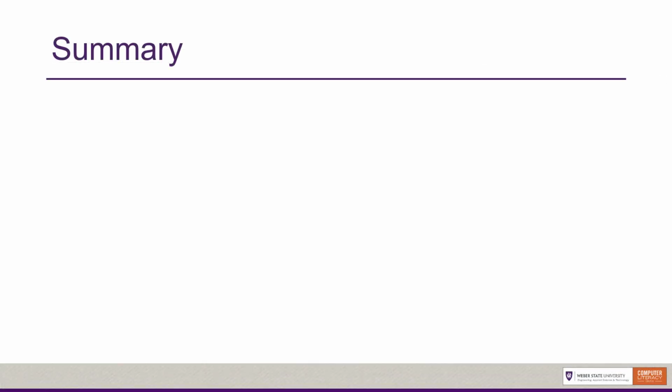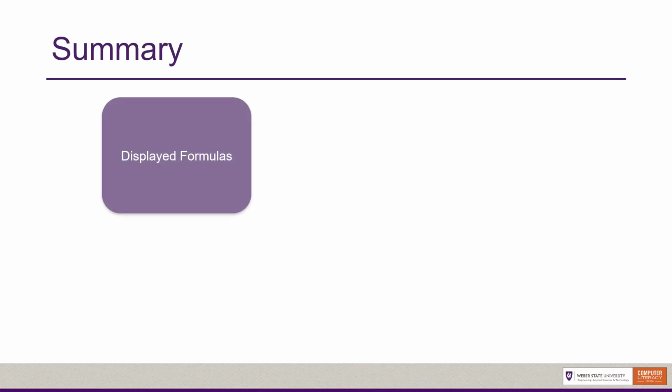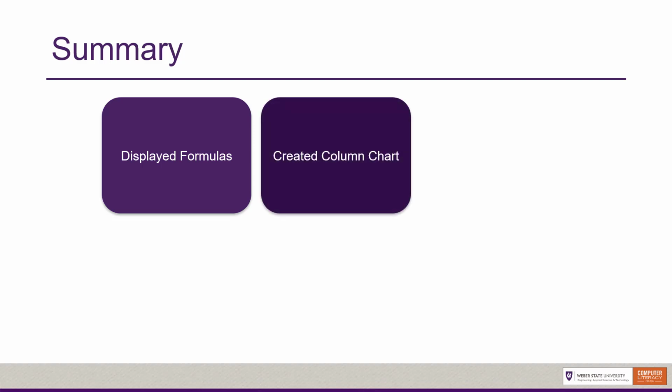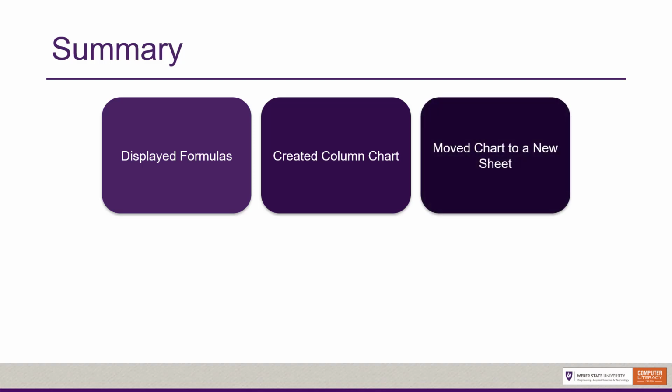Using more advanced tools in Sheets can create more interesting and informative spreadsheets. We showed how to display formulas, making it easy to see what Sheets is doing. We also introduced charts, which can help demonstrate trends that might be hard to see in a grid of numbers. Finally, we moved our chart to its own sheet, making it clearer.